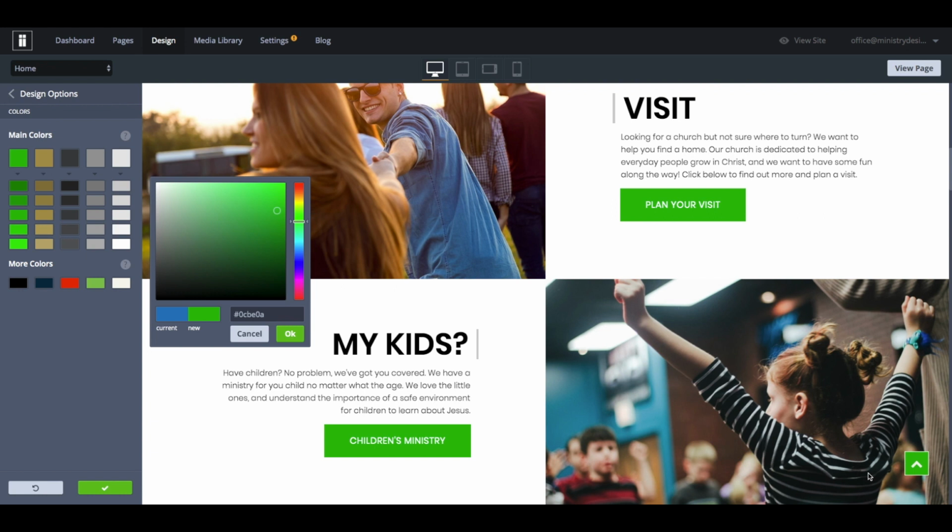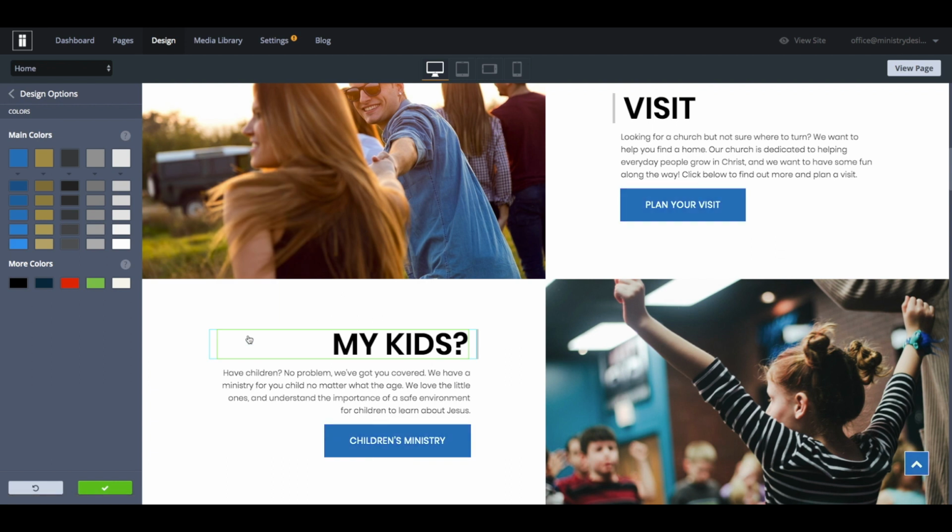Which again is going to change across the entire website. So you have the ability to again color code your entire website to match exactly to your church's branding. And again, it happens in a matter of seconds, and it's super easy to use. You can use a color wheel to come through any of these different colors. And again, if you need to, you can always copy and paste the exact hex code of your church's branding, matching it exactly. And again, that happens in a matter of seconds, which is super easy.